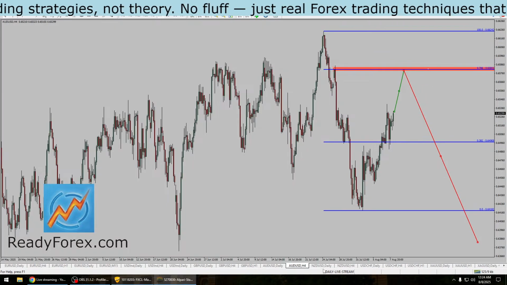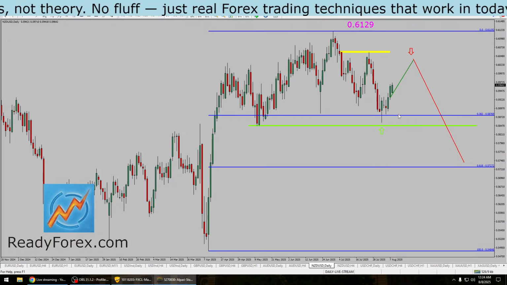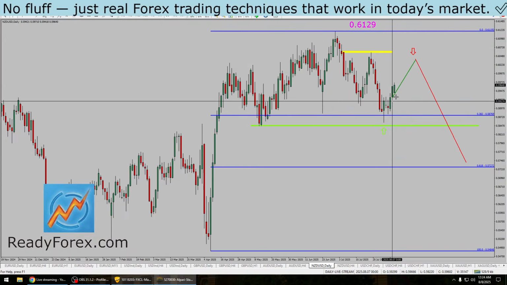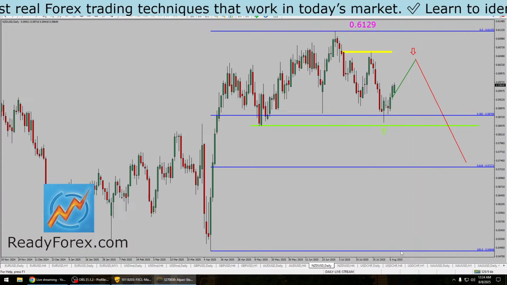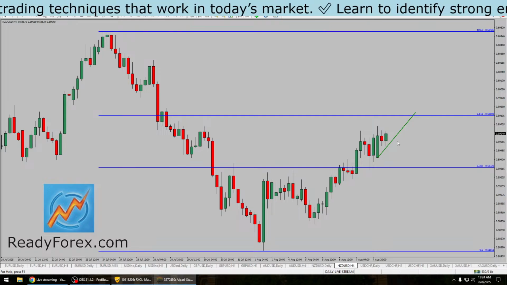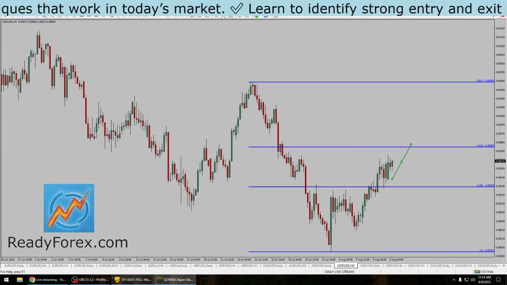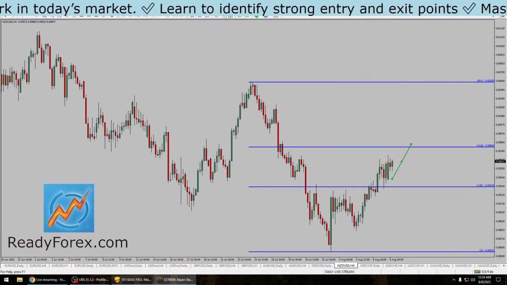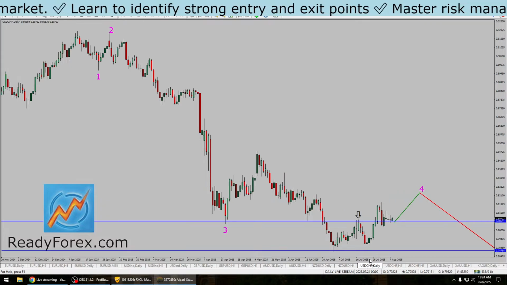Okay, next one is the NZDUSD. Same story. NZDUSD currency pair, the way I see it the market is probably going to rise up more over here. 4 hour, same story, price action is rising up. We might get a deeper pullback, like the way I'm expecting a deeper pullback in the AUDUSD currency pair. Next one is the US dollar Swiss franc.